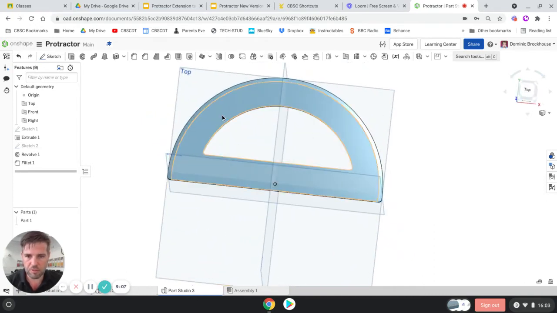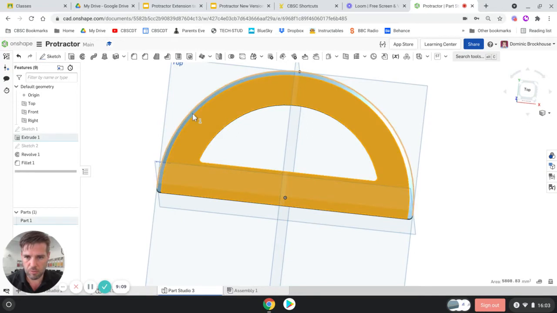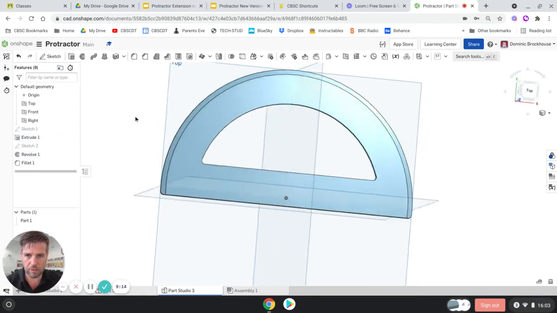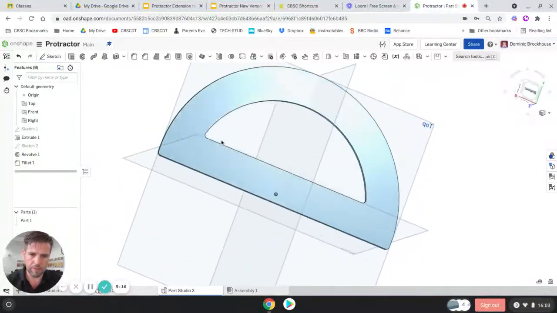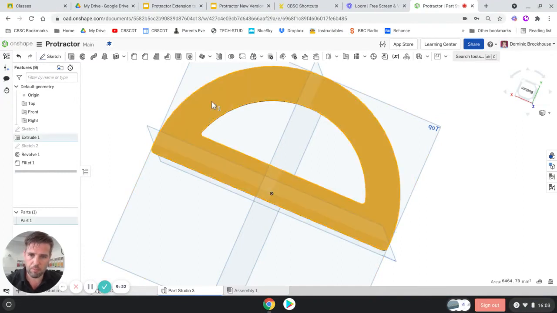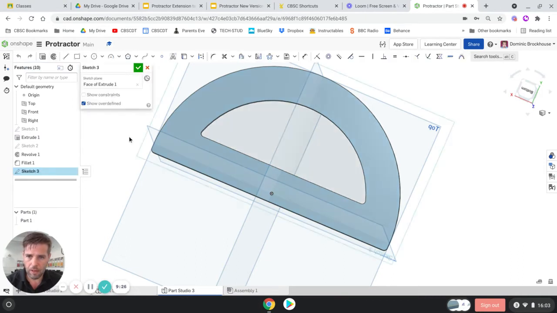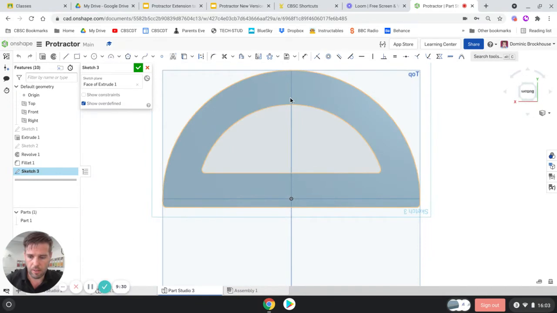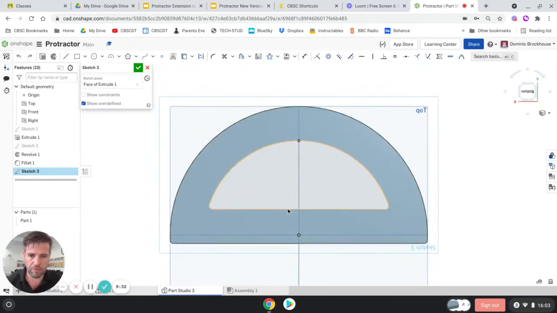So we know which is the front. It's the side with the beveled edge on it that we've just created. So we need to flip it around so that we're looking at the back. All right. So the flat side without the bevel on it. So with that flipped around, we can select the back surface and sketch on it. As usual, it's a good idea to right click, view normal to sketch plane, and that gives us a nice flat view of the back.